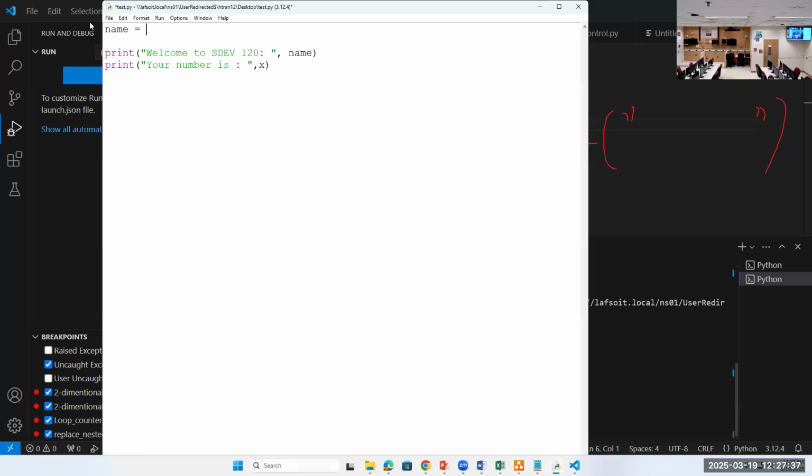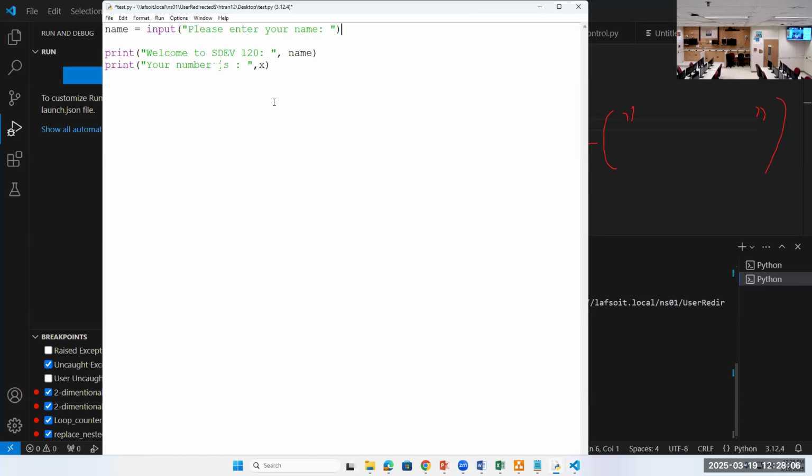Now remember, if I want to get input from the user, I put the variable on the left, and I use the input keyword here, right? And this is a prompt. I tell you the prompt. It's really helpful to tell the user what's going on here, what they are supposed to do. So now, please enter your name.